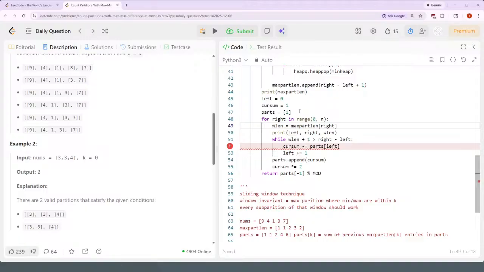Right minus left is naturally an increasing value, given that left is stationary and right is an increasing index. But right here it encounters something that makes it smaller. So you have to decrease it, removing the stuff on the left side. Current sum minus equals parts at left.